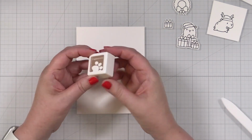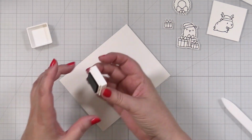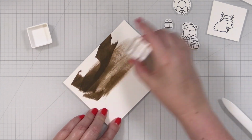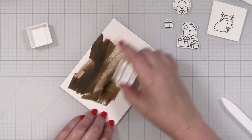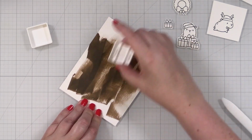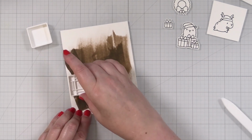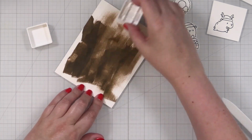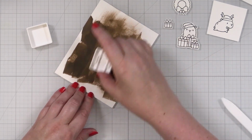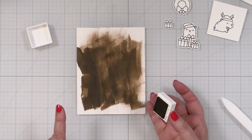I am going to take a cappuccino ink cube from the Simon Says Stamp Pawsitively Saturated Ink Collection, and I just want to go kind of square here. I want to make sort of a wood grainy frame. Now it looks like a hot mess right now, but I promise you, I think you'll see, or we'll all see at the same time, how this can look once it's cut. So let me just keep kind of swiping over here and maybe making a few darker pressure points here, like that. Now that's a hot mess, but wait until you see the idea.